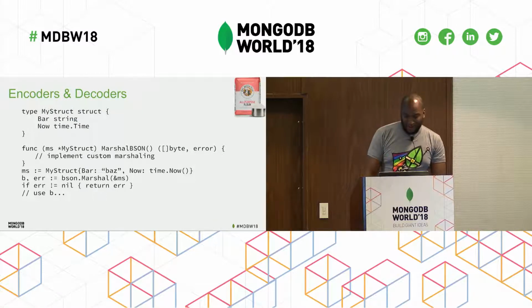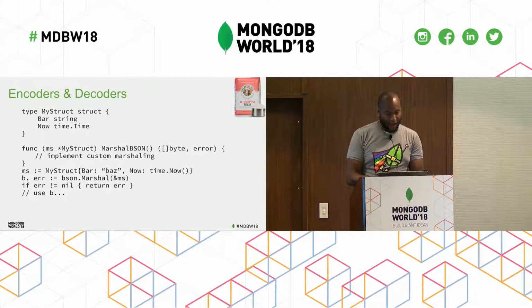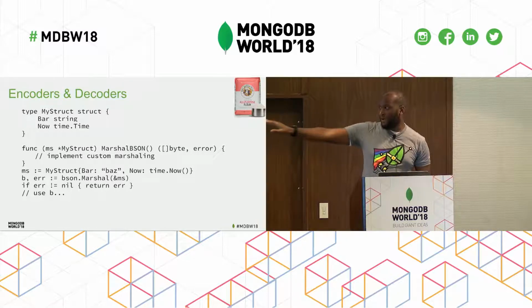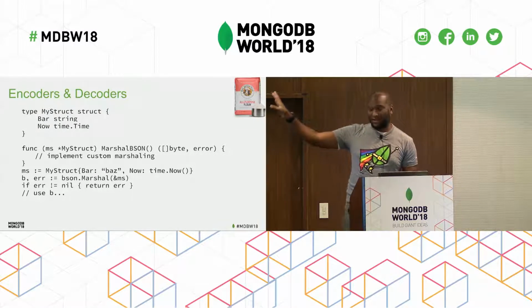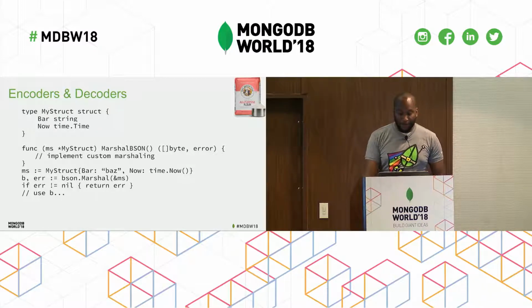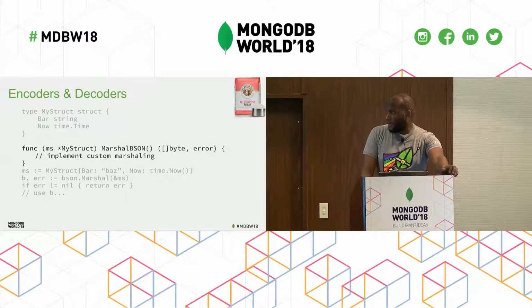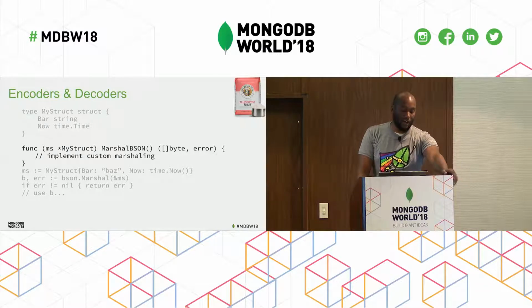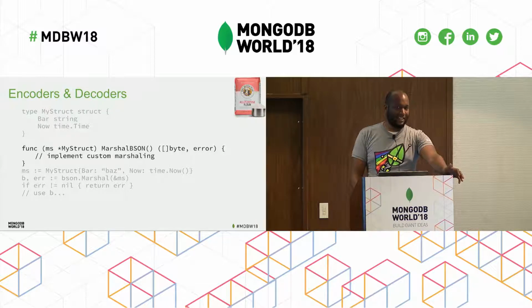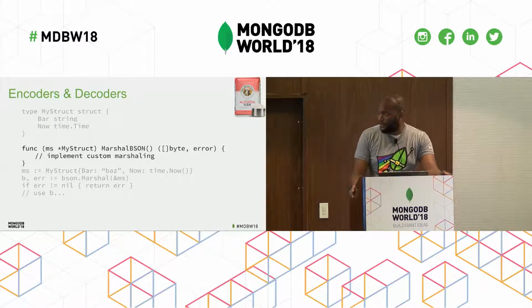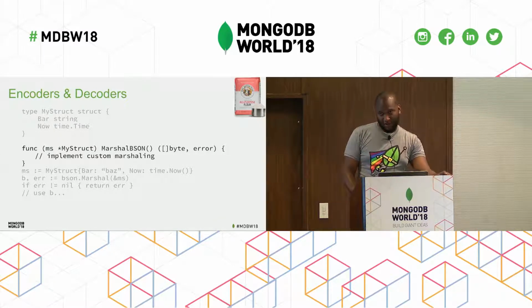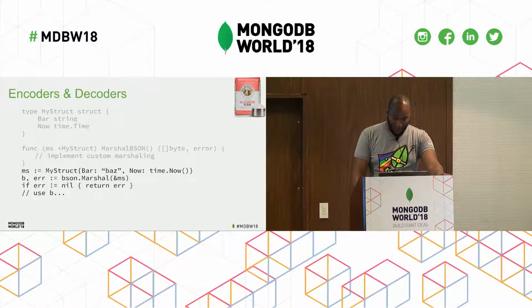And then finally what you can do is you can just implement Marshal BSON on the type itself, and then you can just encode time.Time how you like. And the reason why you would do this instead of the aforementioned codec is because that codec does apply to everything that uses that registry. So if you have a circumstance where I only want to have this struct's time handled in a specific way, this is probably a better way to do it than using a codec.